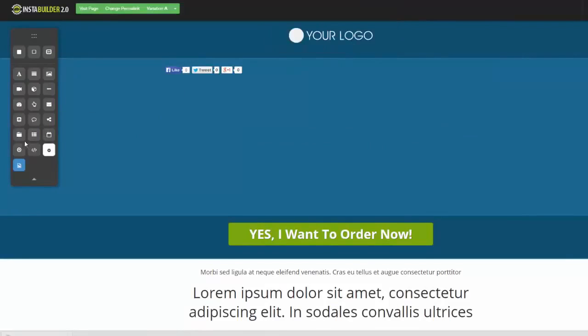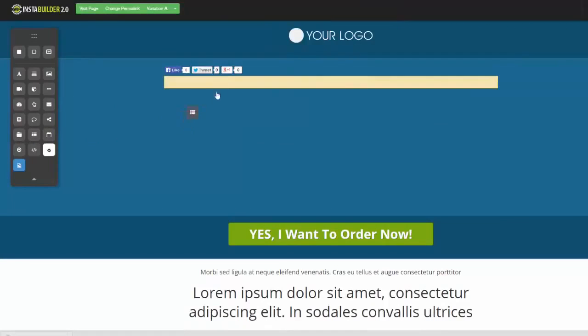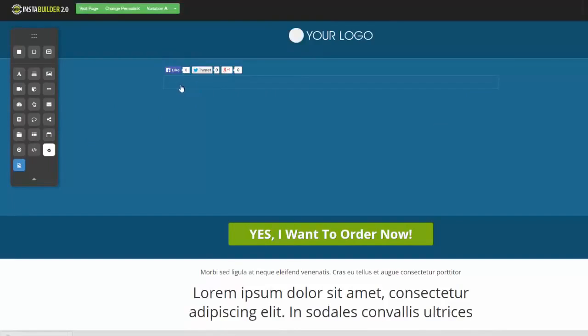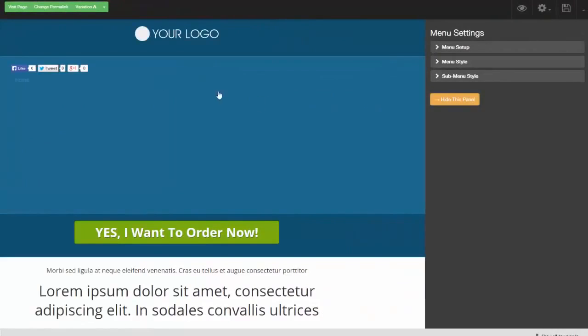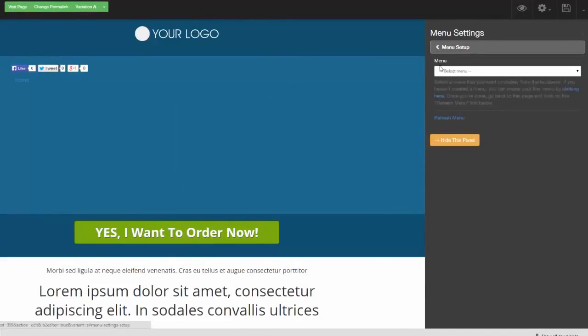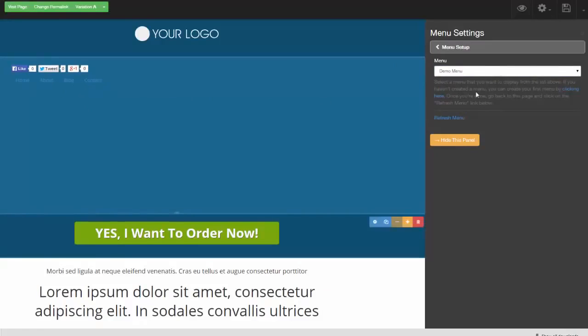We also have navigation. Okay, so I can go ahead and drop in my navigation. Now what this is doing, if we go ahead and click this, we come over here to settings, this is tying to your WordPress menu. So you pull this down and you have this drop down menu here. So you would choose the menu that you have set up in WordPress. So you see that I have 4 items set up, okay?